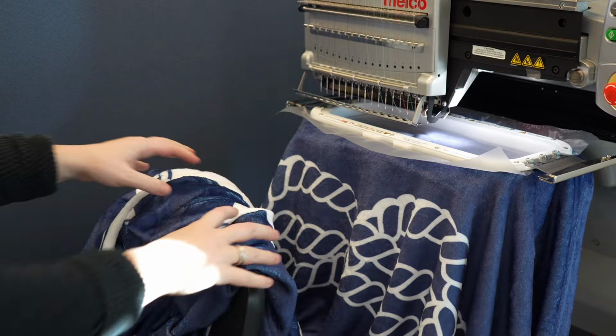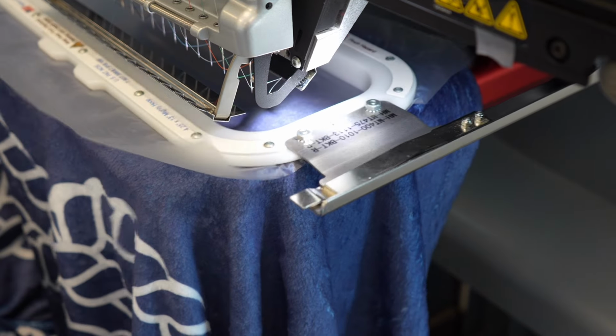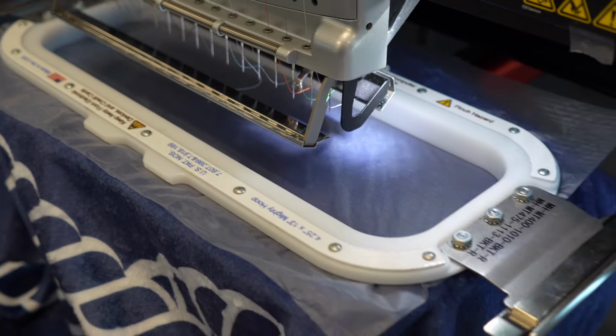If you hoop the blanket like I did, you will have to flip the design 180 degrees before you start embroidering. Also, before you start embroidering, you should always trace your design to ensure that it fits inside your hoop. Now let's embroider!